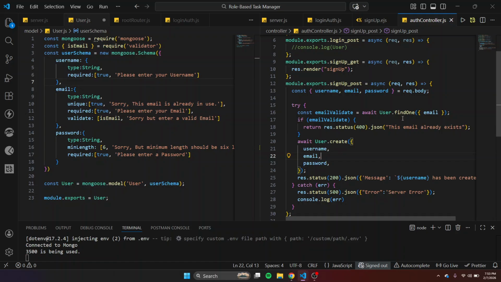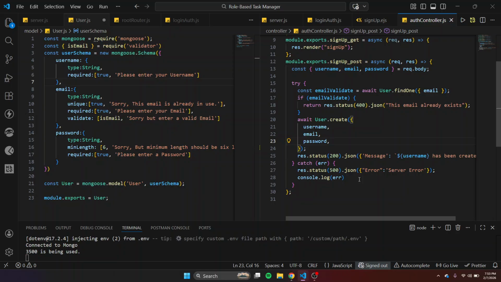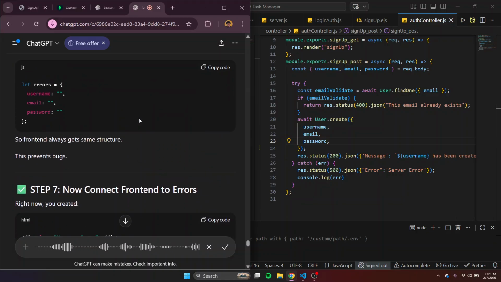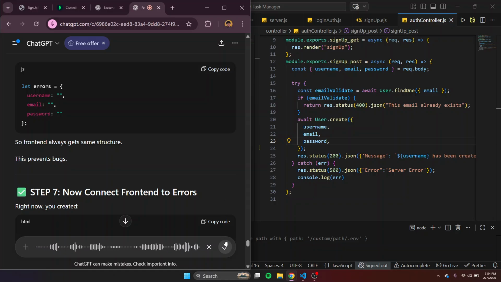So try catch, and in catch error I did response status 500 json, and console log error will give an error of the object you just showed me. Is that right?